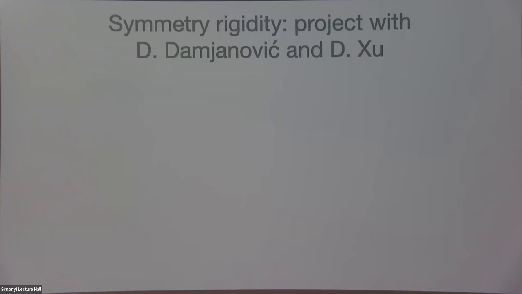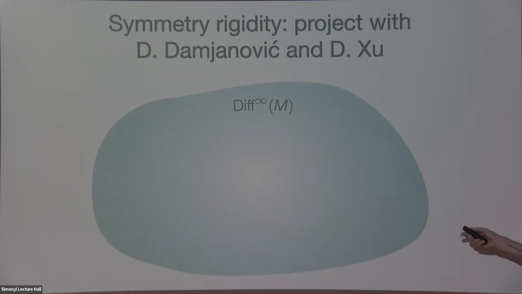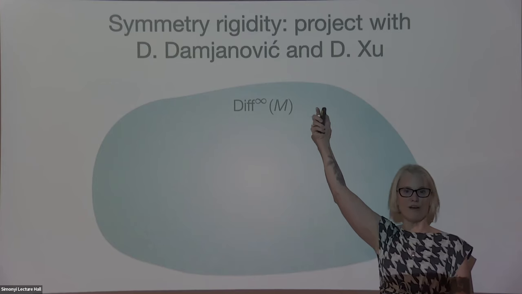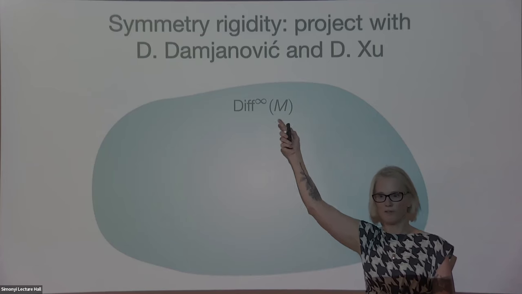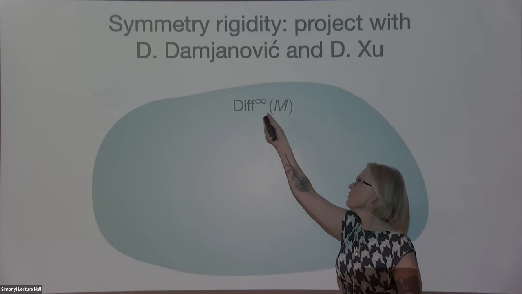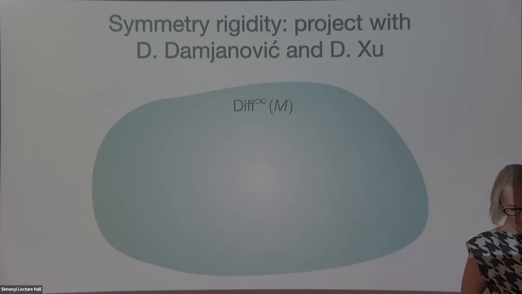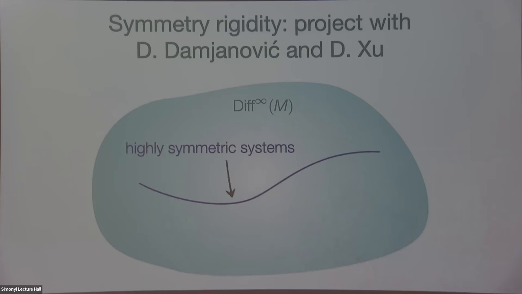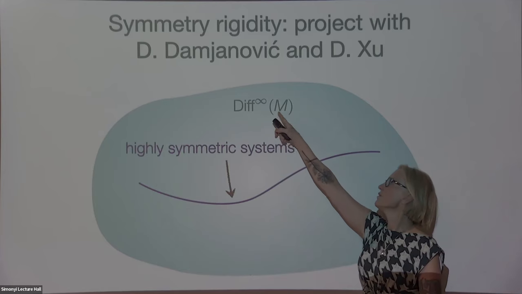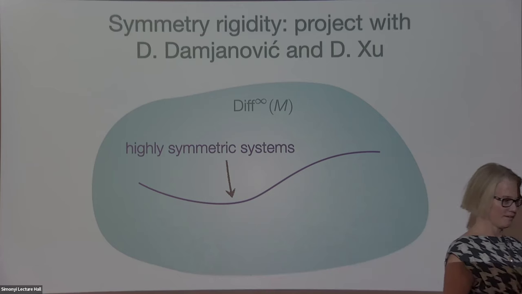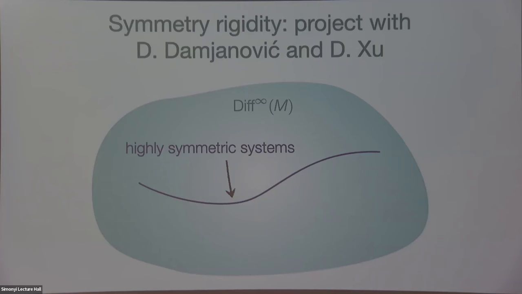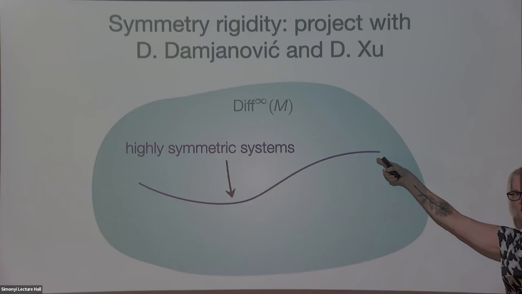We're looking inside the space of all C-infinity diffeomorphisms of a manifold that comes from algebra — maybe it's a compact homogeneous space, essentially G mod Gamma. Because this manifold is algebraic in nature, it has some highly symmetric systems, namely affine diffeomorphisms. They have a lot more symmetries than the generic diffeomorphism. For example, if I take a rotation of the circle — a rigid rotation — what commutes with it? If it's irrational, every orbit is dense and it commutes with all rotations. My guess is: either the centralizer is trivial or it's the full circle of rotations, and if the smooth centralizer is the circle, then the diffeomorphism is actually conjugate to a rotation.